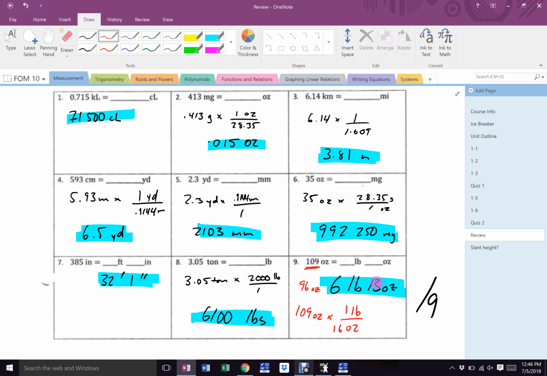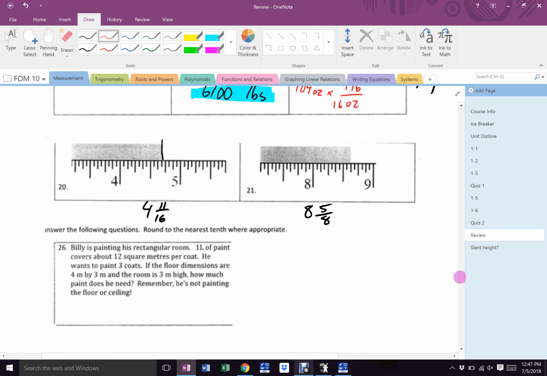This is being recorded, so do not bother copying it down. I recognize I forgot to walk around to see how much you have done, so you're on your honor. I will also know when you write your test, if you tell me you got 30 out of 30 on this and got 5 out of 40 on your test, I will know somewhere along the line you're a liar. Everybody good? There are the next 2.